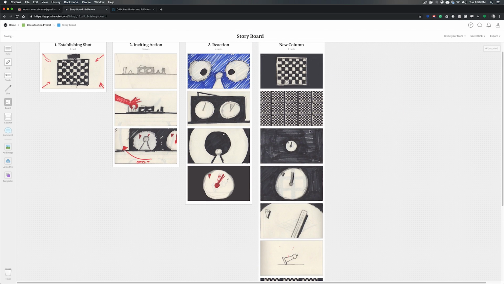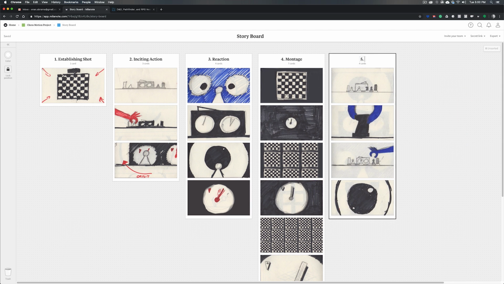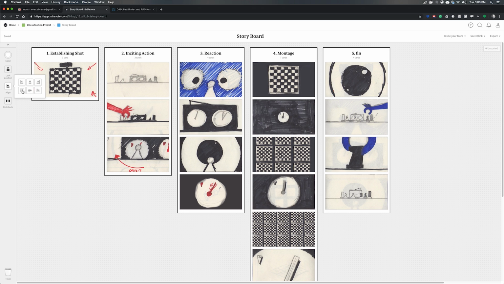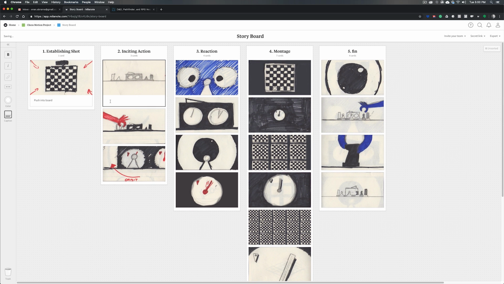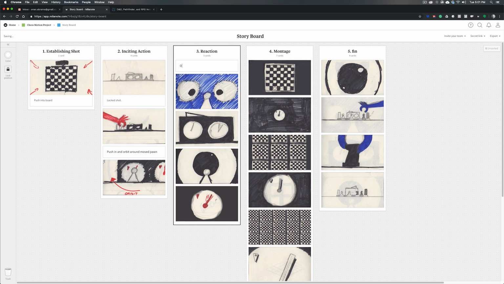Now, if we can understand the narrative from just looking at these and they convey the emotional content we want, then we're in good shape to move on. But we may even decide, oh, this angle isn't working, let's redo that. Or this should be a one shot, not two. Or these shots don't really carry the story forward, let's delete them altogether. We're making those editing and cinematography choices at this stage because we only want to create scenes that are going to work with the piece overall. And this process is going to inform what those are.